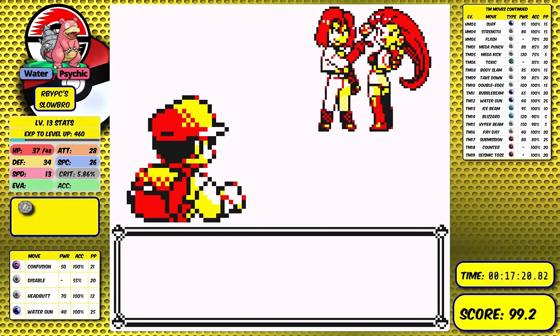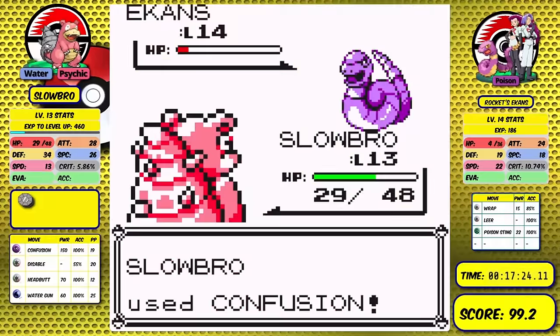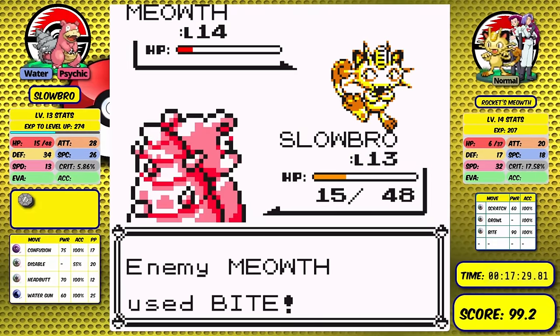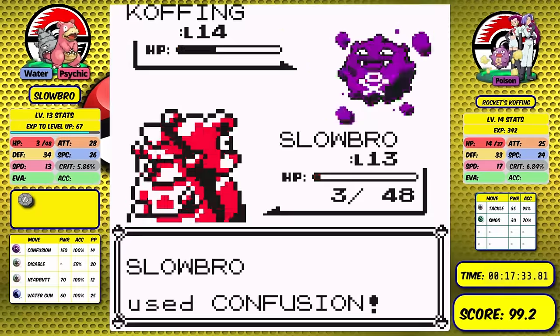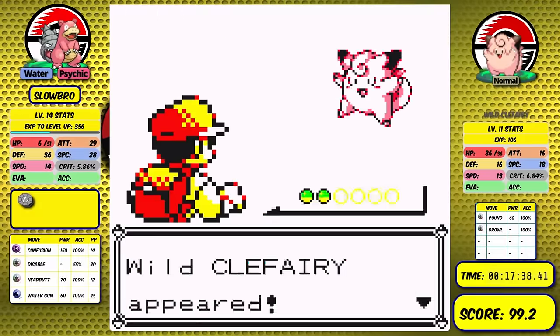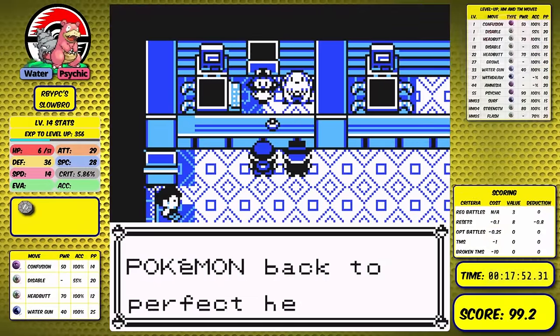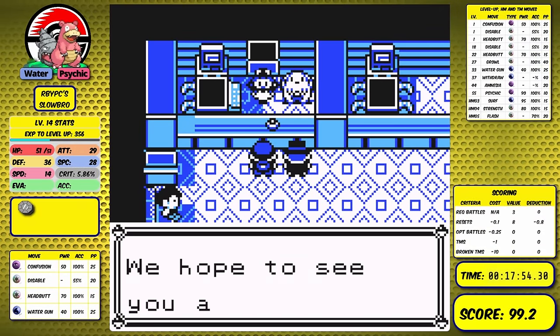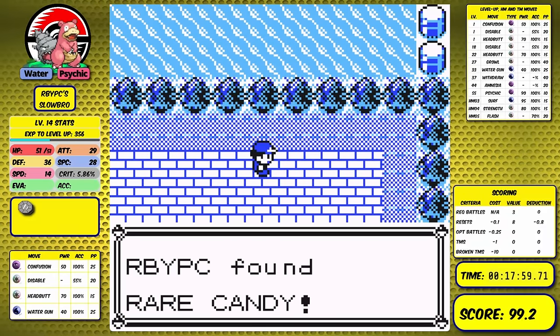Let's go. Okay, so Jesse and James time. Obviously, I think we just go Confusion here. Easy. Here, Confusion. Does decent damage. Smog misses. Tackle doesn't do enough. And there we go. Jesse and James went down without too much issue. Now, in this section, we want to keep in mind that there's not really anything good to catch if we just go fight Misty immediately, so we're not going to.